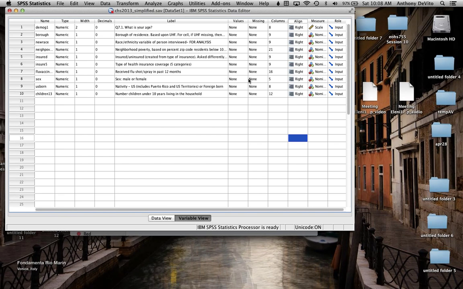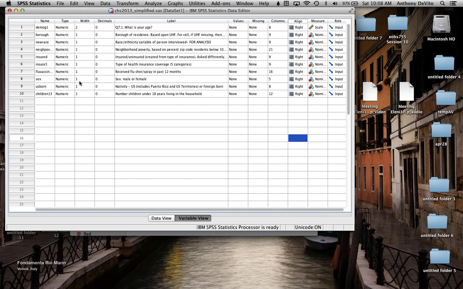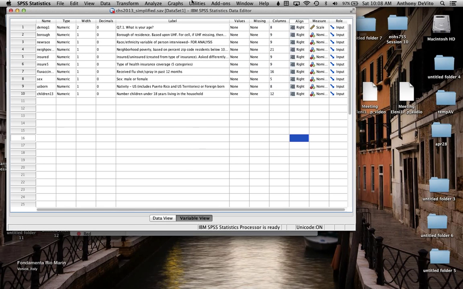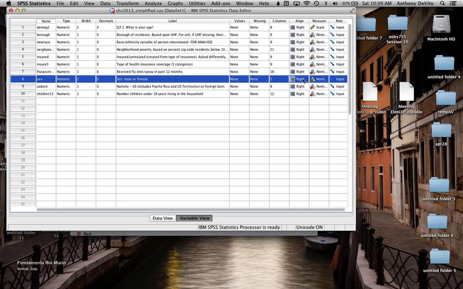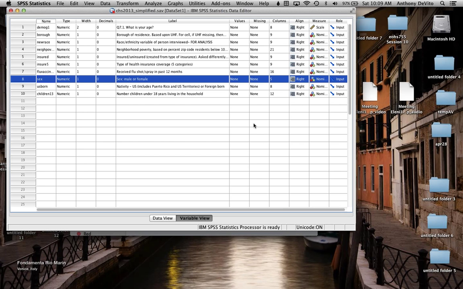And I look over here and see values: numeric, meaning there's a number displayed there. The width is one, meaning it only needs one digit. If I move over on the eighth column, I see that it aligns to the right. It's a nominal variable, and it's an input that someone put into this. In other words, we're applying values to it.